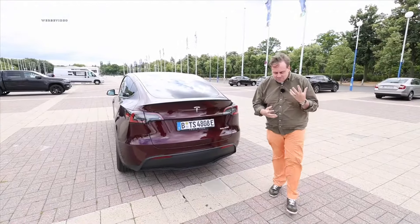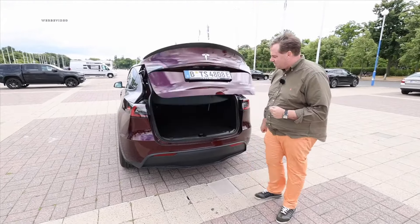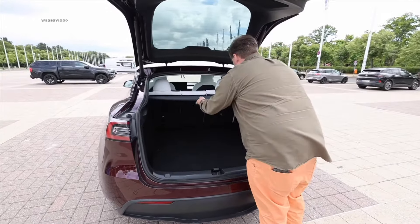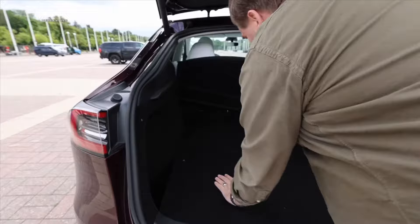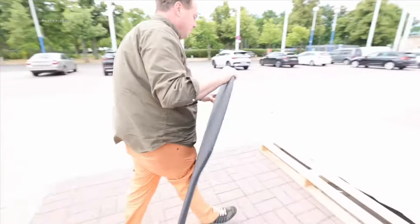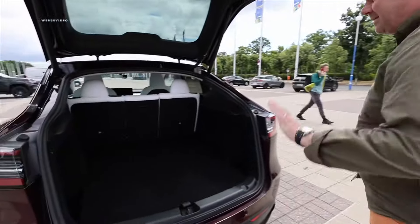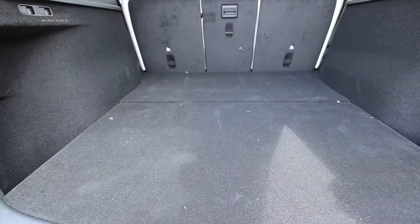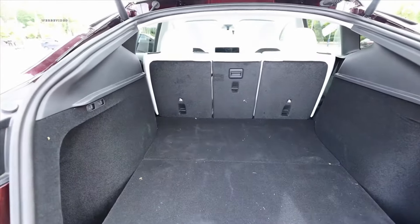What's also gigantic is not just that the tailgate opens electrically, but that there are a whopping 854 liters of storage space behind it — and that's not a small amount by any means. When you take out the rear shelf, you can clearly see at first glance it's a bit wobbly and not so well made. But 154 liters under the shelf is incredibly awesome. You also have an adjustable rear seat backrest.